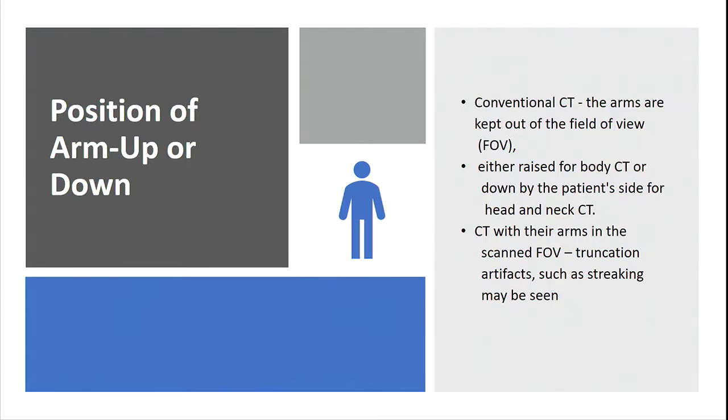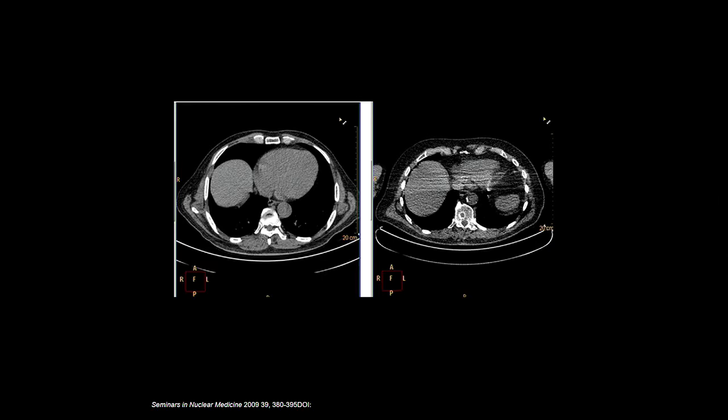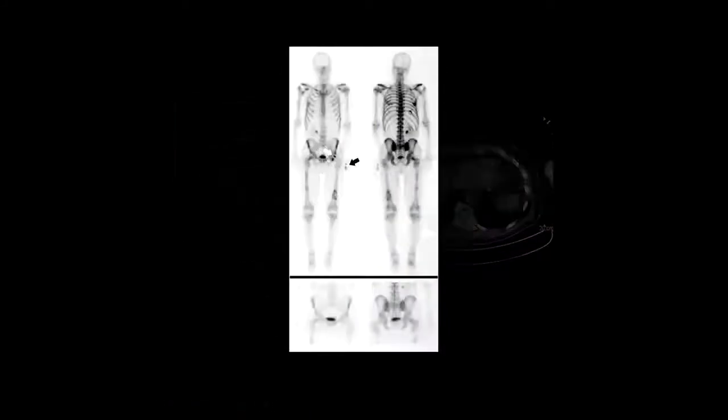So suddenly there is an object which comes into this side, which can cause a lot of over-correction, over-subtraction of the photons from the hands which are kept down. So this is a big problem. Always keep track of or observe the patient when the patient is keeping the hands down, or from the images itself you have to get an idea whether the patient had the hands down and up in different positions during CT and SPECT acquisitions.